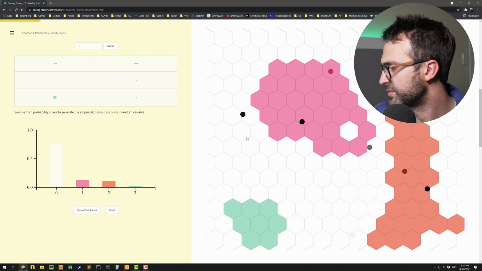A intersect B. So that's both of them, the probability of these two events happening, this area here. A union B is either or, essentially. So you're adding these probabilities together. Obviously you've got this full outer circle, which doesn't allow me to have any more, but that's essentially your probabilities, the union.